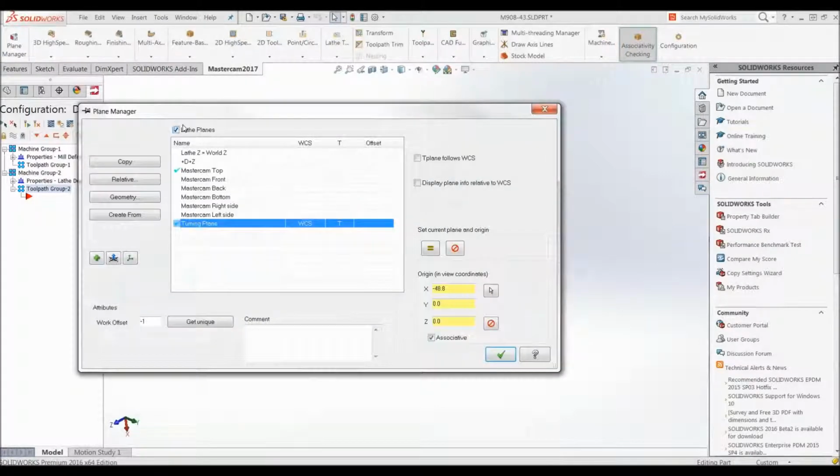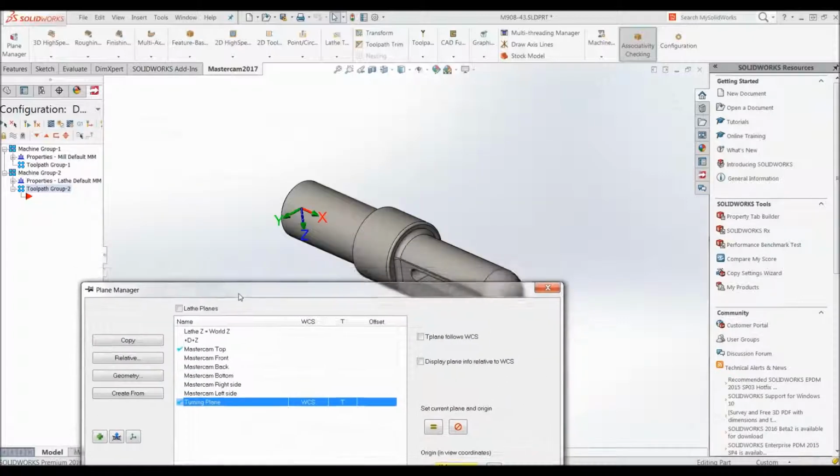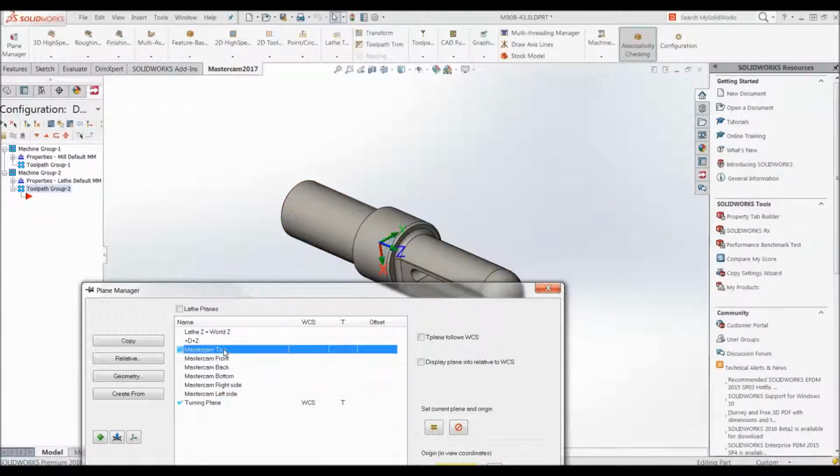So I'm going to come into my plane manager, uncheck this lathe planes option, and see if one of these has an axis with the Z-axis facing lengthwise again, because we want our tool to come from this end of the part. Depending on where we want our tool to come from, we'll set our Z-axis based on that.